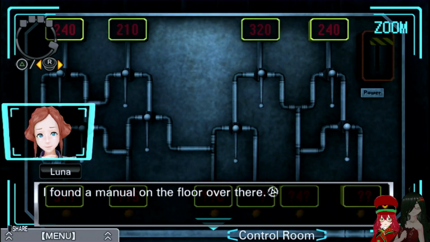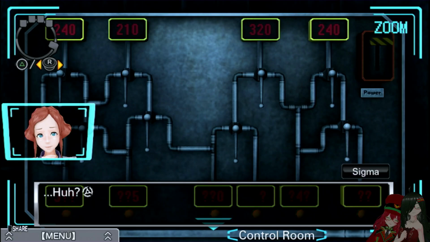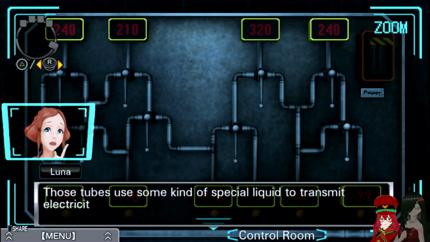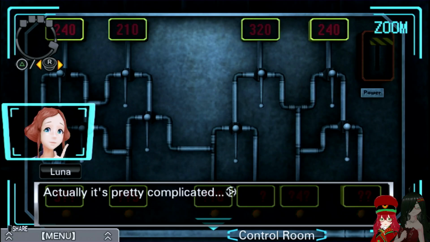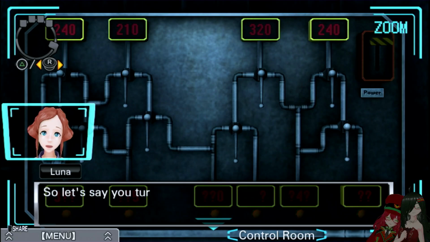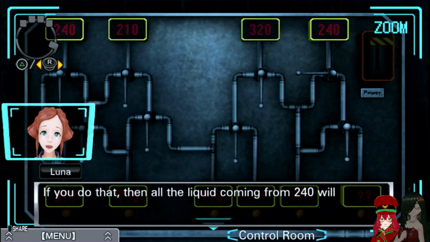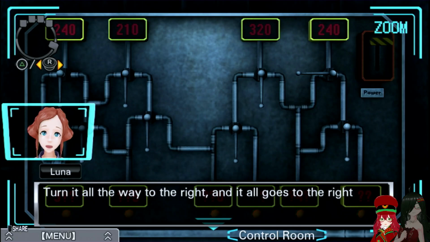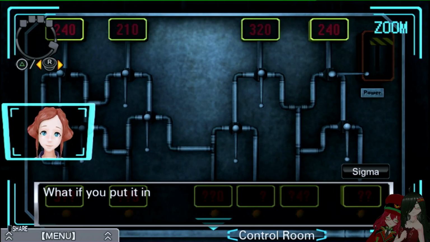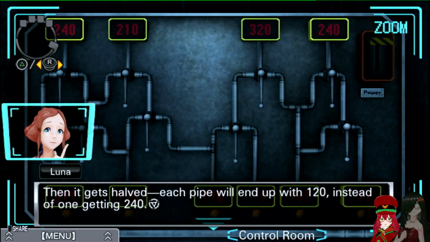We found a manual on the floor over there. It says that this machine doesn't really use electricity in a conventional way. Those tubes use some sort of special liquid to transmit electricity. Actually, it's pretty complicated. The simple version is that you can adjust the voltage by adjusting the flow of the liquid. So let's say you turn the rightmost lever all the way to the left. If you do that, then all the liquid coming from 240 will go to the left tube. Turn it all the way to the right, and it goes to the right tube. What if you put it in the middle? Then it's halved. Each pipe will end up with 120 instead of getting 240.